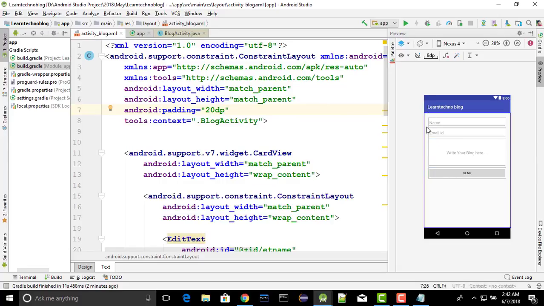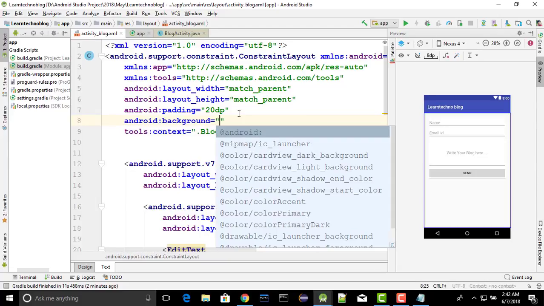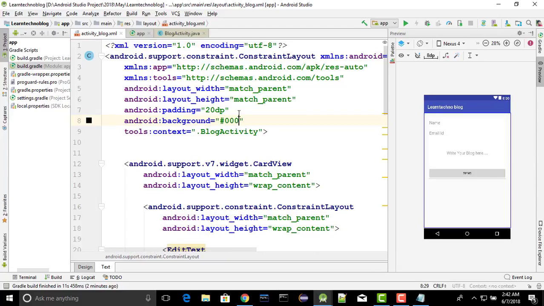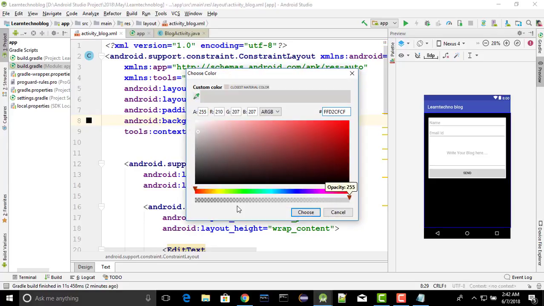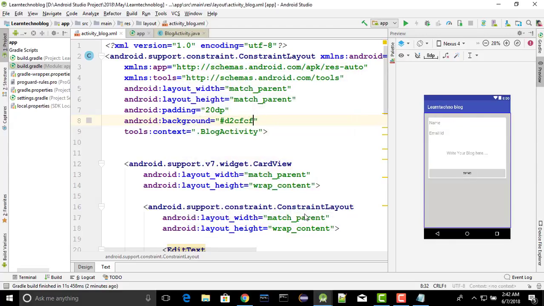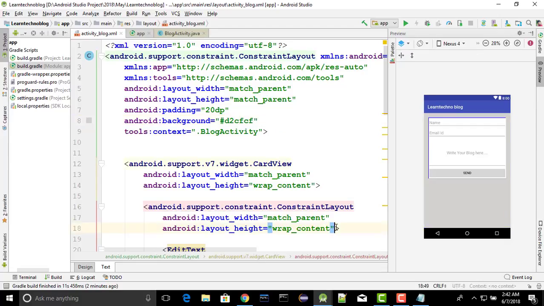Okay, now this is the area, and I want to give some background as 000. Okay, not a black color. I want to give some kind of gray color, some dark gray color. Okay, now it's good.